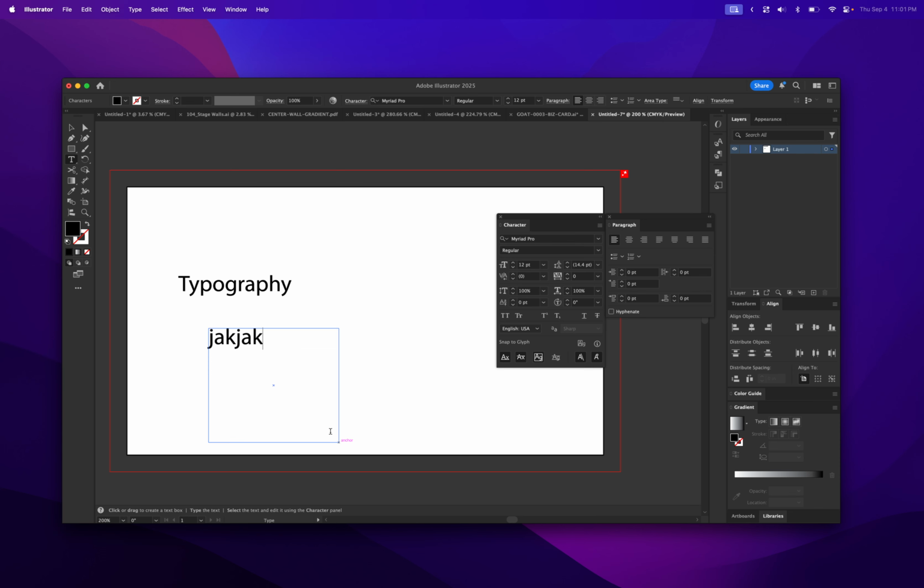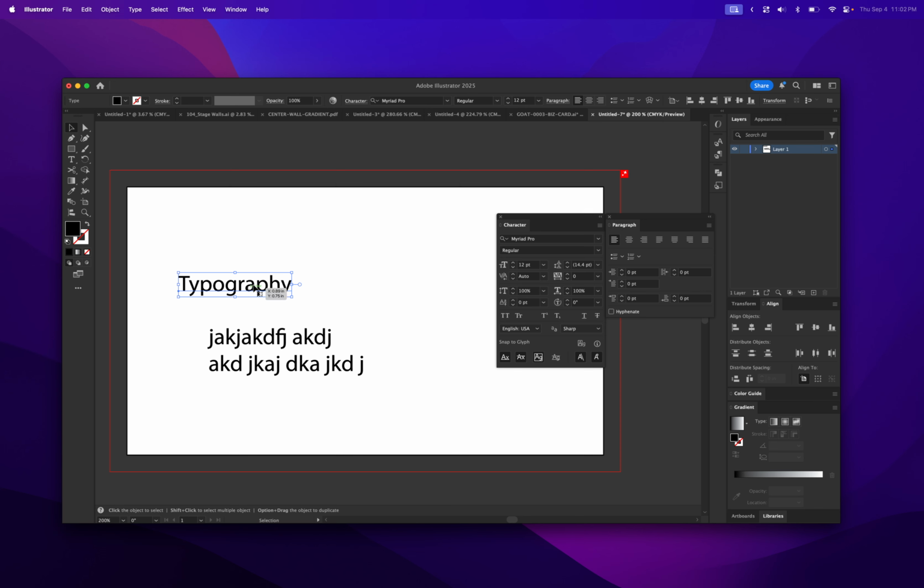And then the next way is you can do the area type, which is where you click and drag and your text stays inside of a box. It is constrained to that box. If the box changes size, the text will automatically reflow and refill that box in order to fill the text properly. So this is obviously really nice for paragraphs, and then this is really nice for if you're going to make a custom type treatment, or if you're going to do a single word of typography somehow.